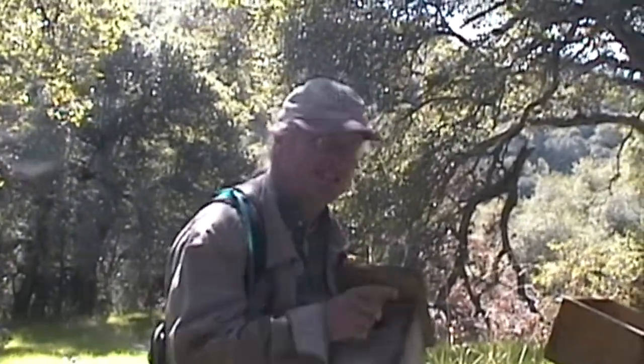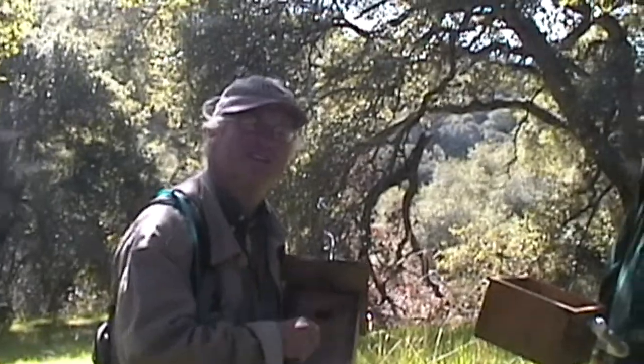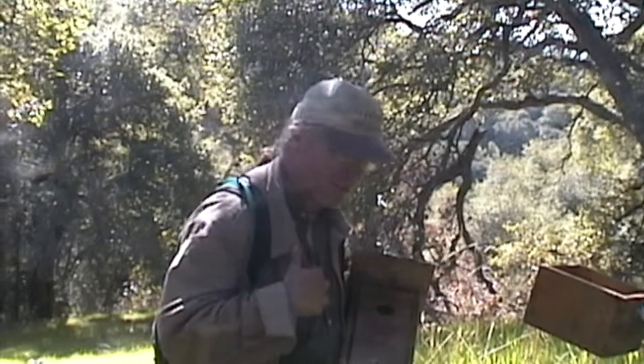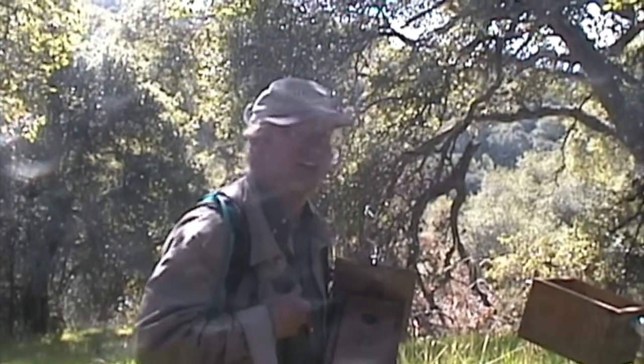You ever have problems with bugs, blowflies, stuff like that? We have had one incident of blowflies, and the blowfly larvae will kill the baby bluebirds if they get attached to them sometimes. And I've had, but only once in several years, had to actually pick the little larvae off. Because usually what happens is you get there too late and they're already dead, to be honest, once it gets an infestation. But in general, we've had one infestation that I know of.